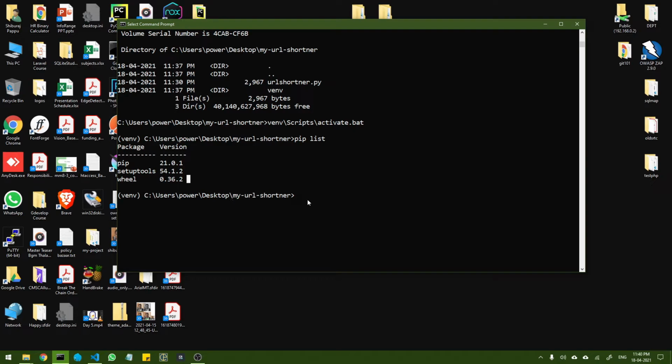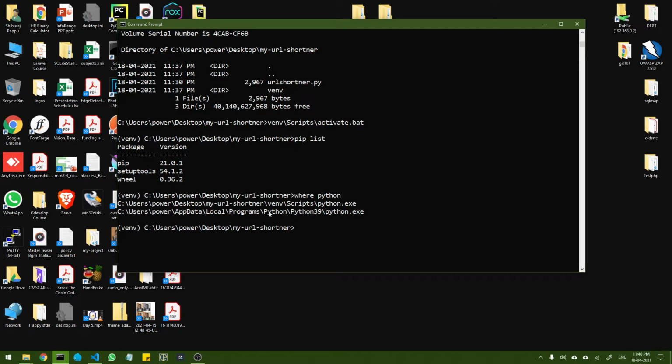Okay, so now let's try to run, let's say, where python. Okay, and you will see that the first location of Python is inside the scripts folder.